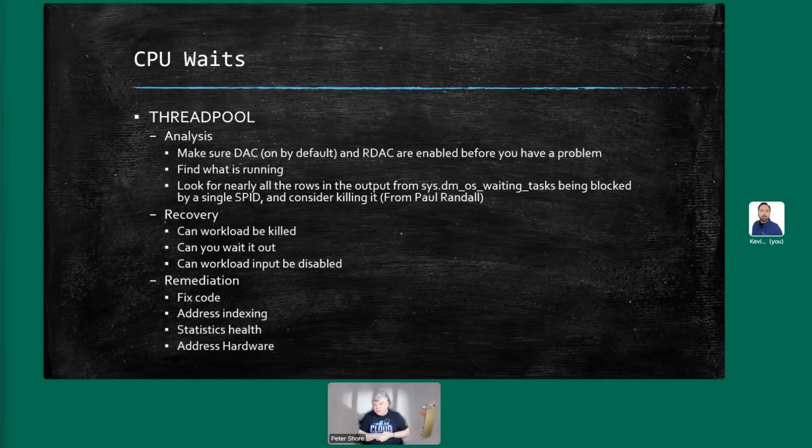If all of that still doesn't fix the problem, you might need to address hardware. You might need more cores and to get yourself a bigger thread pool, which, of course, sorry to say, means more cost, both from a core, hardware perspective and from a SQL Server licensing perspective. Don't jump to hardware first. Look at the other things. The first 3 things cost development time, DBA time, but no licensing and hardware costs. That last one does have those problems, but it might be necessary.